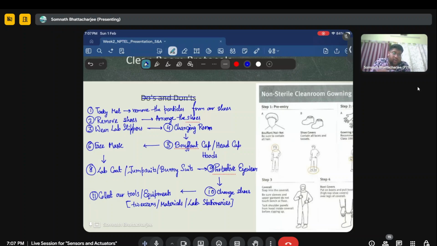You can't bring your own stationery, and even if you are taking a tool inside, it involves a very lengthy process as well. You have to give it to your technician, he will clean it, and it will go through a proper cleaning process with some airflow. So it takes time. You also need to take several different kinds of gloves.